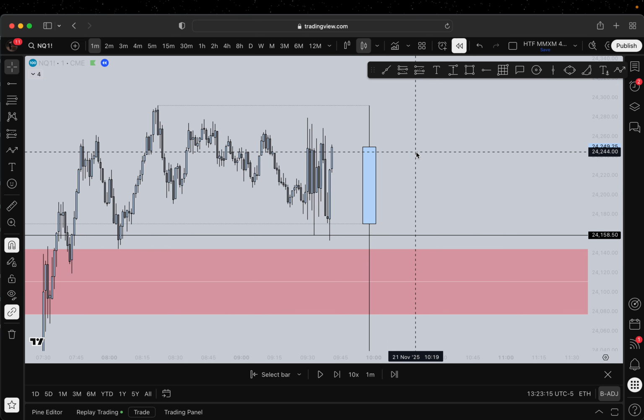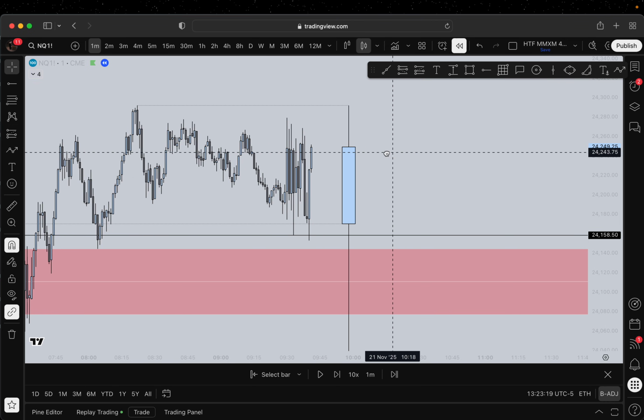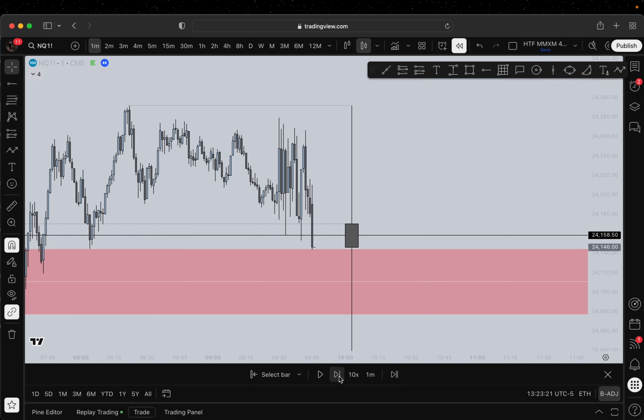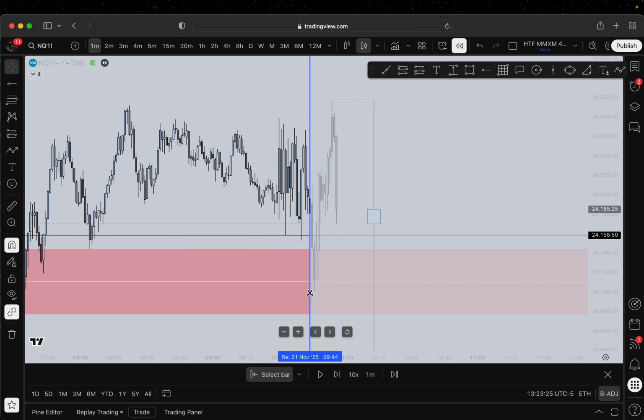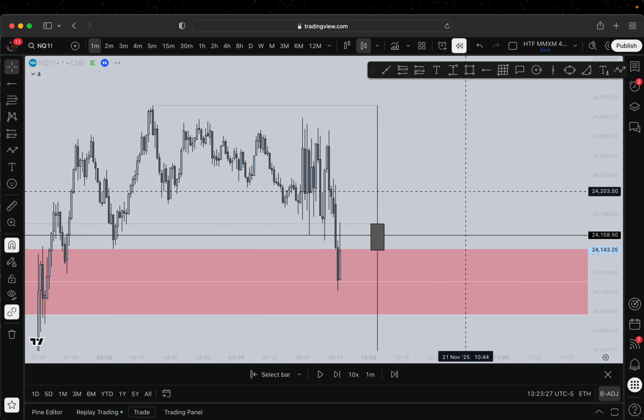An SMT makes a setup more valid. It does not bring a setup into validity. All right. And you can see this setup fails, and then this is where I get my entry, plays out to the highs, right? The 2 minutes. So let's just reverse engineer this trade and what the key things are that y'all need to see.